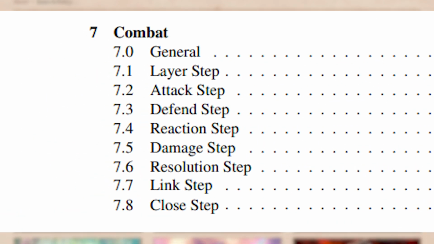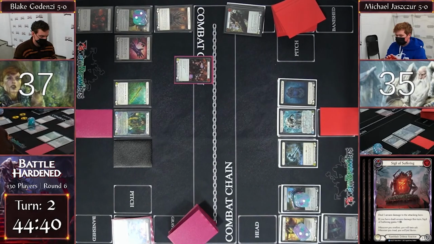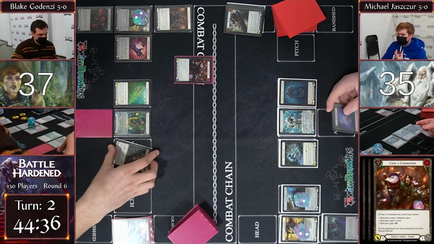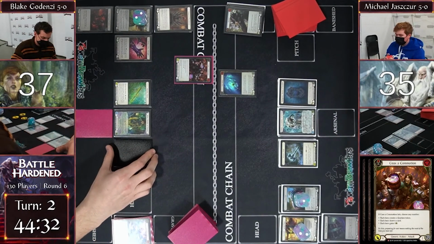The basic sequencing of attack, defense, attack reactions, defense reactions is very straightforward, but it's important not to skip over any of these steps. If your opponent plays a Snatch, don't immediately slap down your Sink Below. Go through the proper combat steps with your opponent, and then play the Sink Below during the defense reaction step.